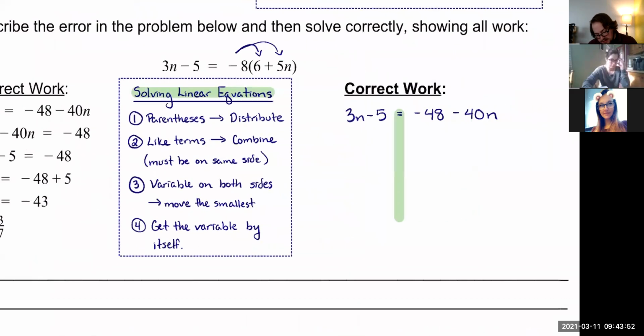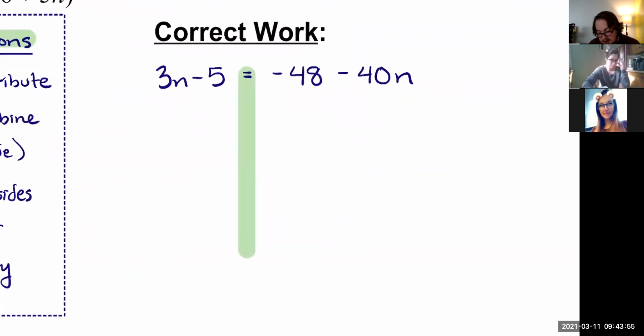Okay, so then I come back to mine. Again, try not to recreate their mistake by looking at their work too long. So after parentheses, what do we check for next? Are there any like terms? No. I don't see any. At least what appear to be like terms aren't on the same side of our equation. So step 2 really doesn't apply here. Next thing I consider then is whether or not the variable is on both sides, which in this case it is.